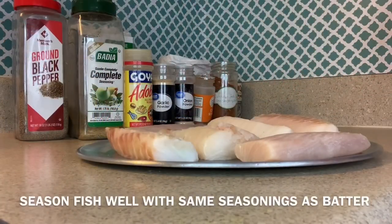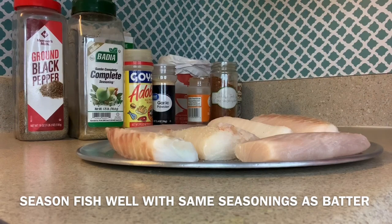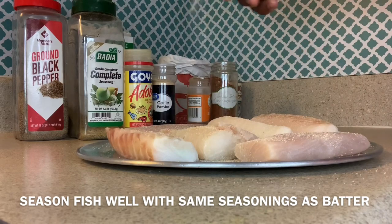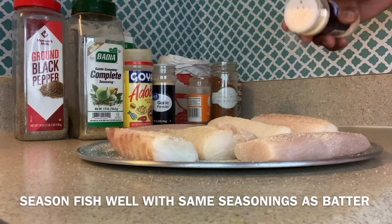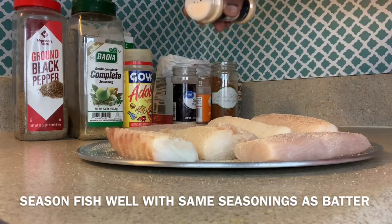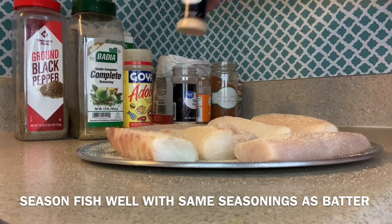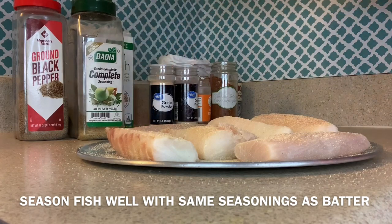All right, guys, so now it's time to season our fish, all right? We're going in with some onion powder. And you don't have to put it on both sides. Just make sure you season liberally on this one side and then you just roll it in. A lot of people tell you, oh, flip it up. You don't have to do all that. What goes on the board will season the other side for you. Just rub it up in there. So onion powder, garlic powder.